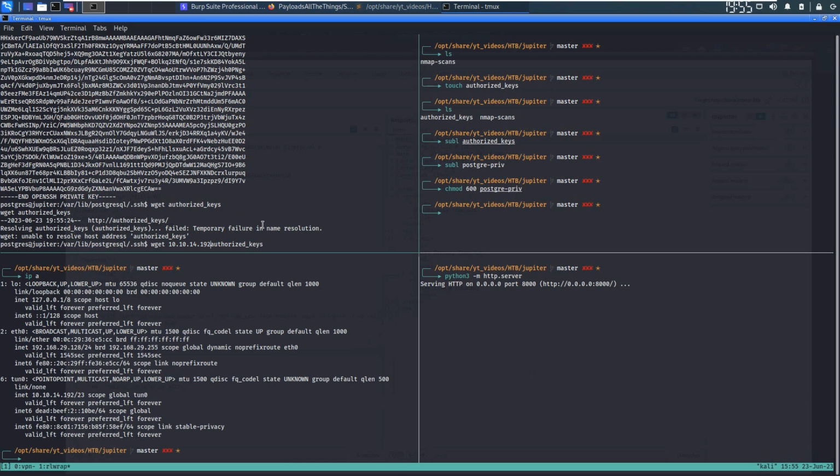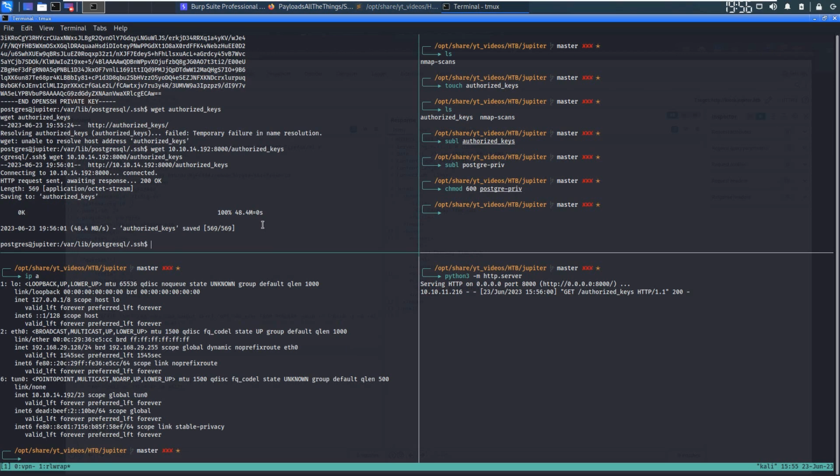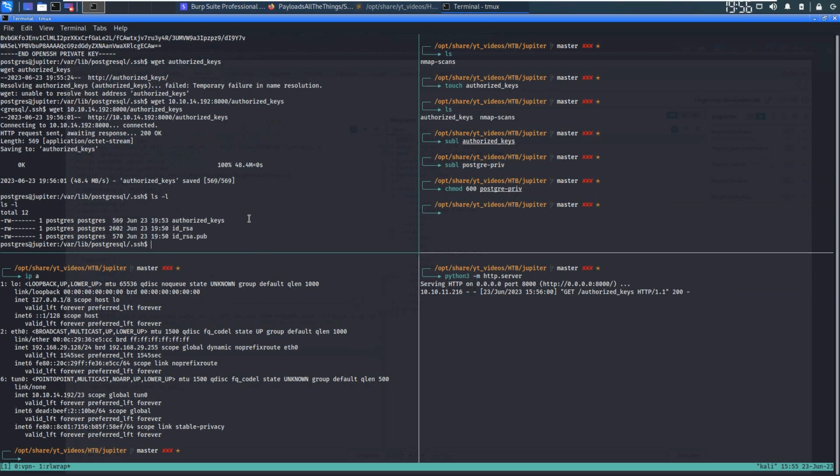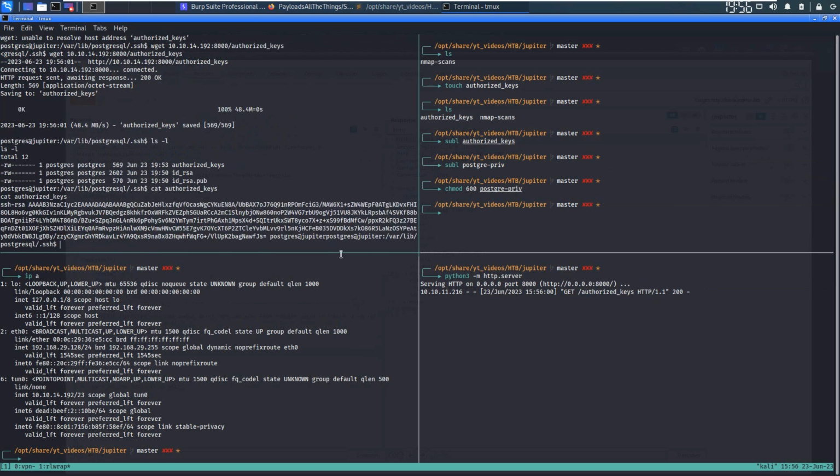So we go back 192 and then port 8000, and now we should be able to grab the file. We see that the GET request has come through, and when we come back to this window and list, we have our authorized keys here. If we cat our authorized keys, let's make sure that we have something in there. Okay, we have the Postgre public key, so this should be fine for us to go.